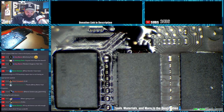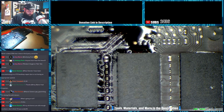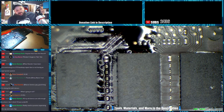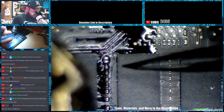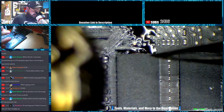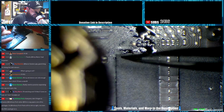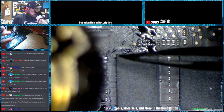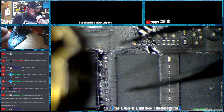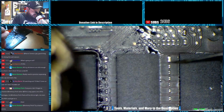Let me put my nozzle back on. This goes much faster with the nozzle. Directed heat helps a lot. The tips on these are friction held with a set screw, but you really don't even need it most of the time because it'll hold without it. Alright, let's melt this thing into place. As you can see with the nozzle, it tends to move that flux a little more. There it goes. Alright, it's back on.